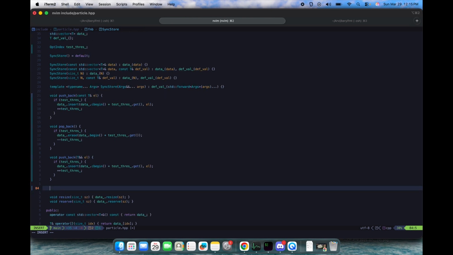Now we're gonna code the equivalent, but it's void pushback test. Const TL.